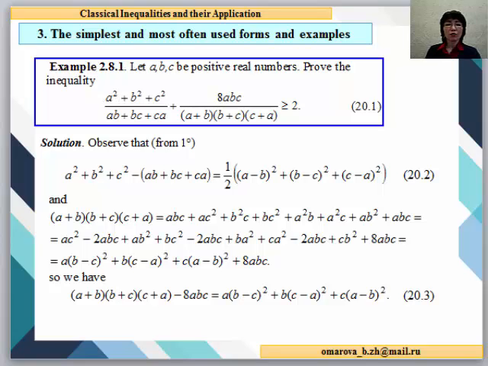Solution. To prove this inequality, we firstly consider the first property of the often used forms of the sum of squares methods in the form 20.2. And let's simplify the denominator of the second summand in the given inequality. Let's rewrite the denominator in the form. Next, we remove the parentheses and add and subtract 6 times A, B, C. Group the similar terms in the form. Next, we take out the common factor from each group of summands. Then finally, we obtain the equality number 20.3.